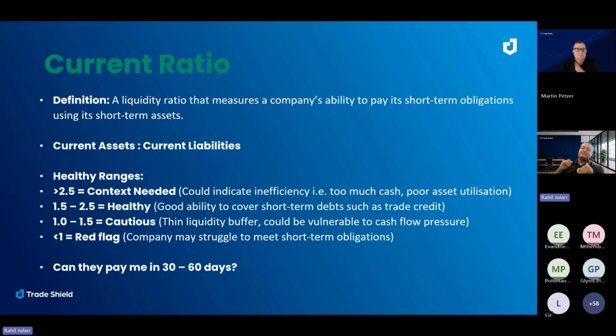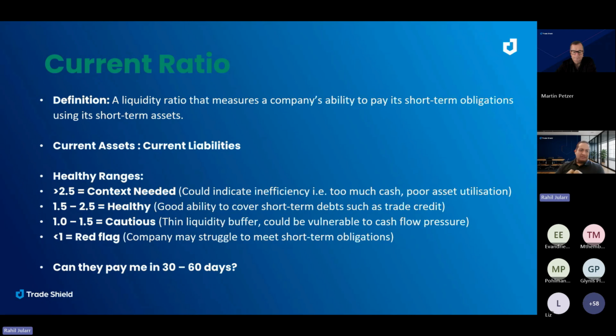So what's your current assets? Those are things like cash and cash equivalents. It's things like inventory. It's things like trade receivables, i.e. the company's debtors. What are your current liabilities? It's your short-term obligations. It's things such as your trade payables, which importantly, if you're granting credit, you're going to be sitting in that next year for that particular customer. It's your tax. It's your short-term loans. It's your overdraft. It's all of the current liabilities that you have to pay in the short term, i.e. in the next few months or within the next financial year.